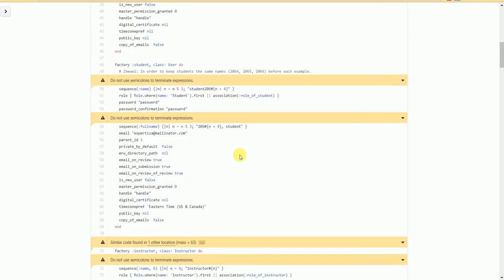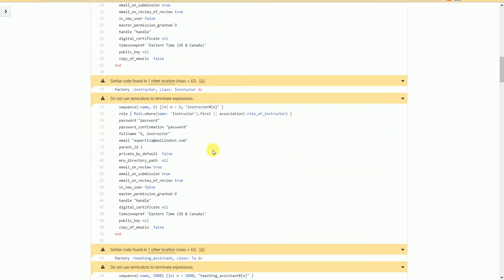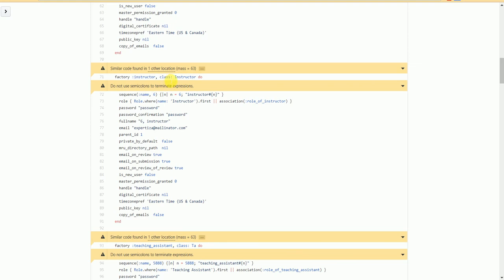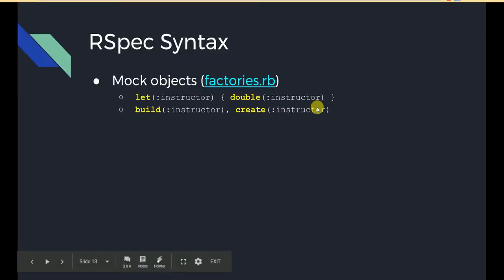For instructor, you could build or create this instructor object. So instead of creating a dummy object without attributes, you could build or create an instructor factory, and it has all these attributes. So you will create a more real instructor instead of just a dummy object.